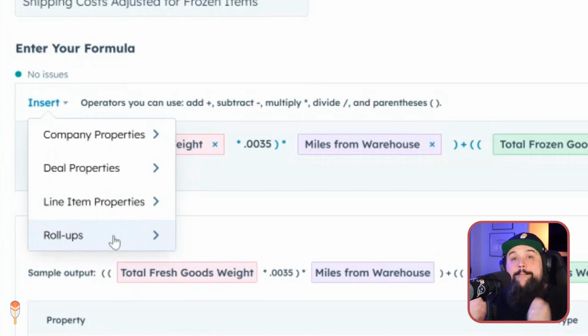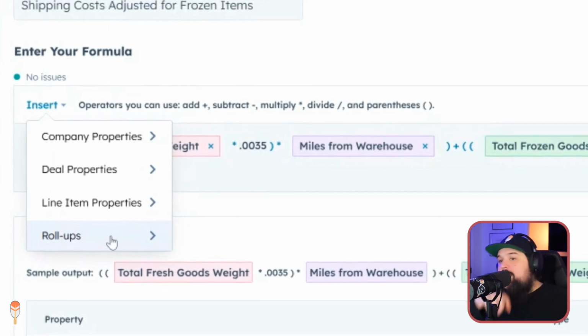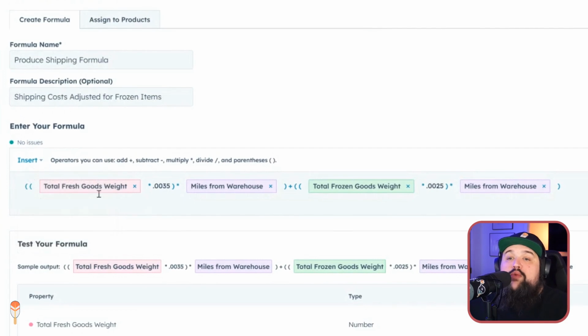Rollups are things that you can build inside of Quote Hapily that will dynamically generate a value based on other line items on the actual quote itself or other attributes about the quote, right? So for example, in this case, I'm using rollups to calculate the total amount of fresh goods weight and frozen goods weight.